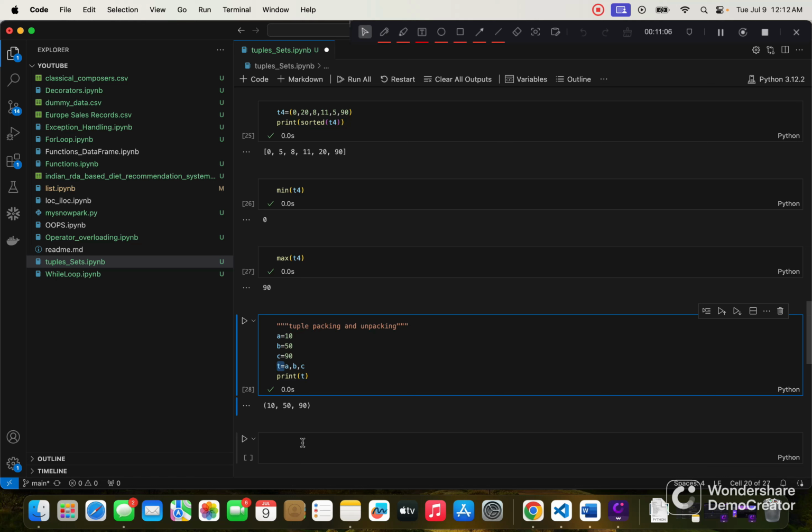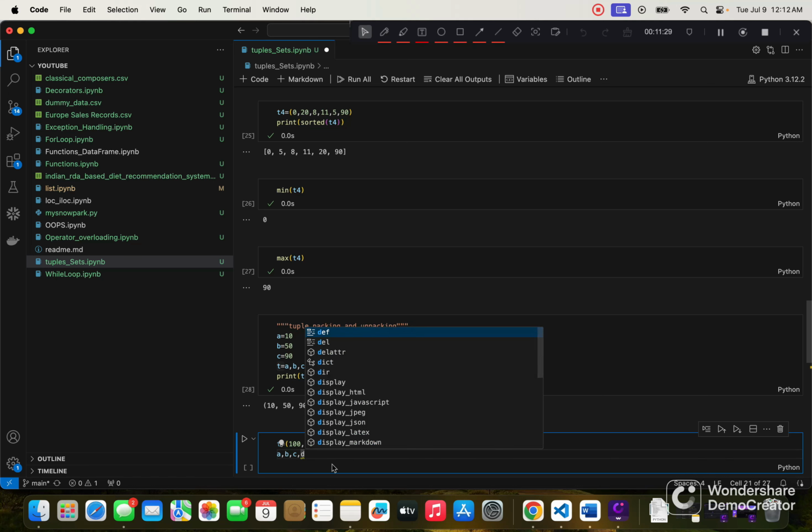In the same way I have the unpacking concept. For example, in my tuple I have 100, 88, 73, 25. I have these 4 values in my tuple and I want to unpack this. What I can do is a comma b comma c comma d is equal to t.